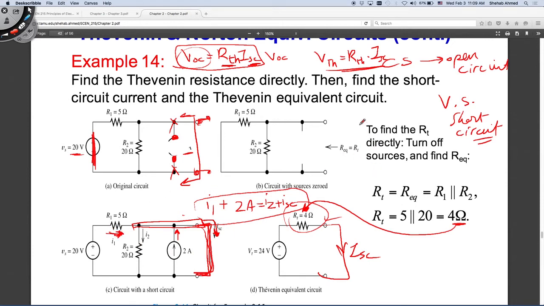Remember, current coming into a node will be divided up, depending on the current divider rule. The current divider rule says that the amount of current flowing in one branch will depend on the impedance of the other branch to current flow. This short circuit has no impedance to current flow. It will allow all the current to flow through, right? So all the current coming in here will actually flow through the short circuit, and the current coming from this current source as well will be added to it, right?